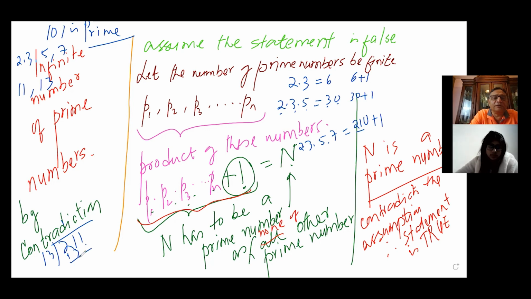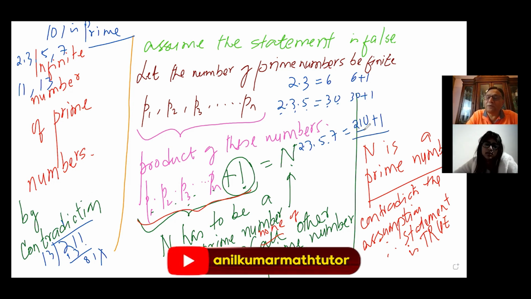You get 11, take away this 8, and then bring down 1. Can 13 divide 81? No. 13 times 7 is 91. It cannot. Do you see that? 6. Yeah. It cannot. And therefore, this is a prime number, 211. Do you get the idea?